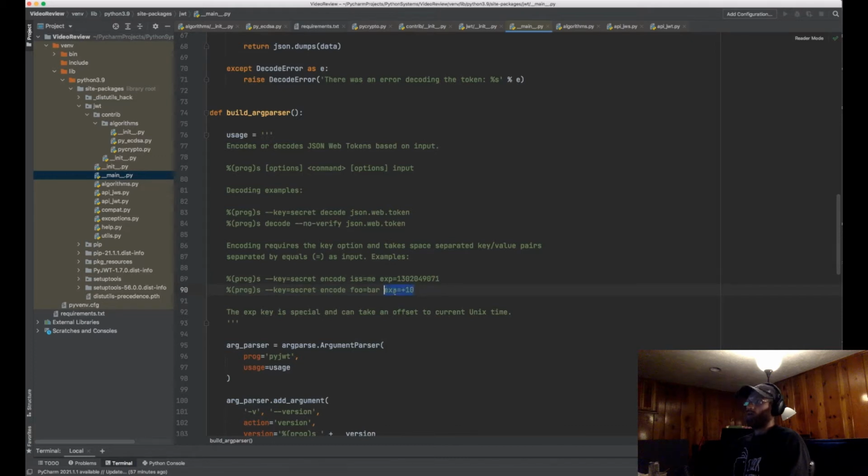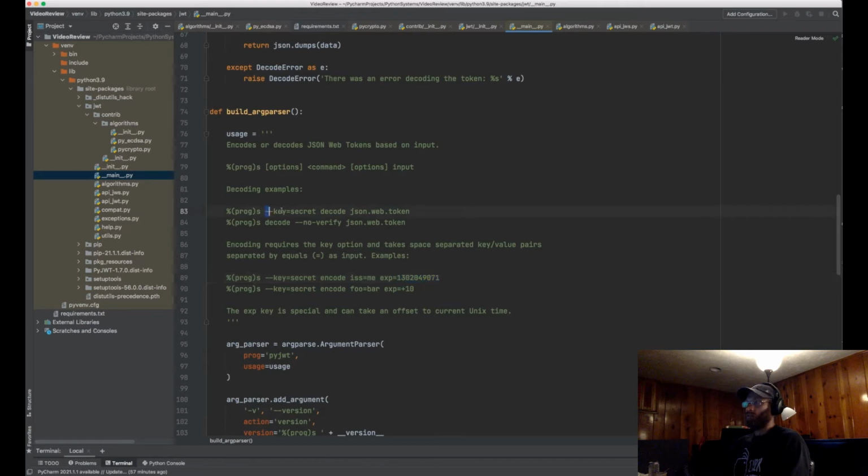And so remember we read earlier that there's some weird stuff they might do with plus. So they've made it where this exp, which is supposed to be within JSON web tokens, there's this important key value that is in the JSON data, which is called exp, and it stands for expiry. And so this +10 is saying, use the current time and then add to it, and this exp is used like just an absolute time.